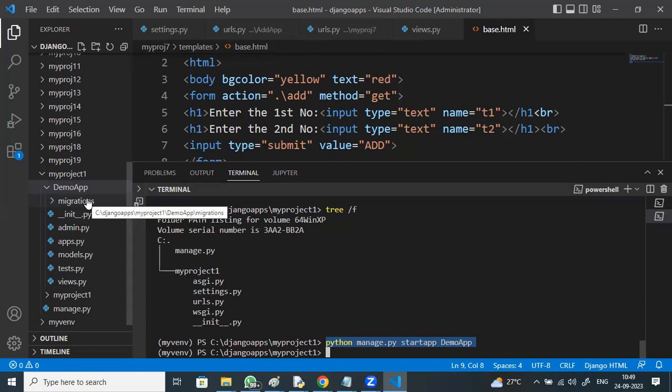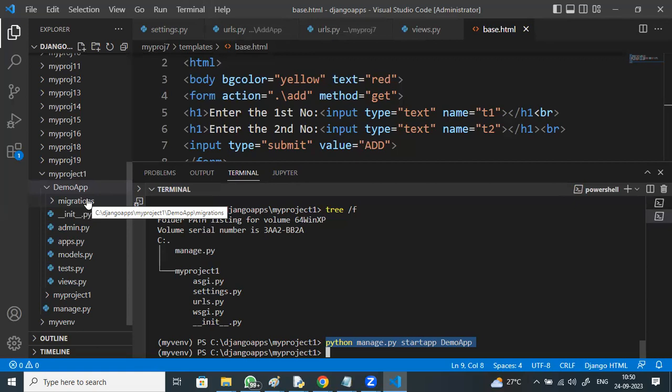Later we execute that SQL code, then the table gets created within the database. Within this migrations folder, one initial.py file gets created, which consists of the table creation steps.